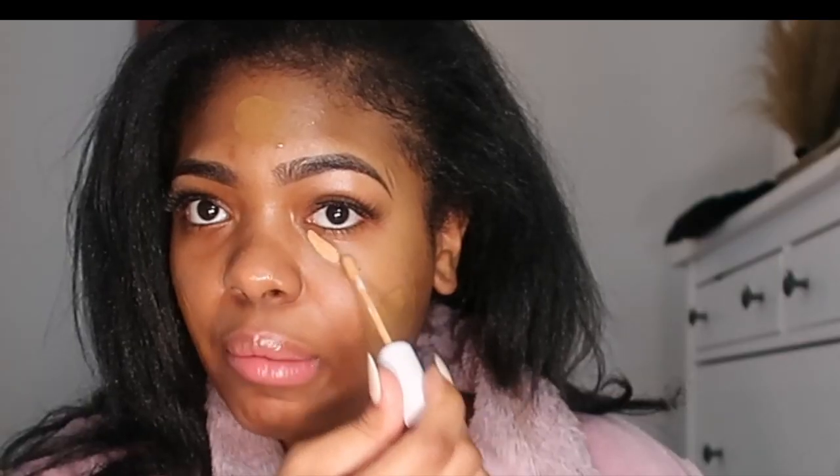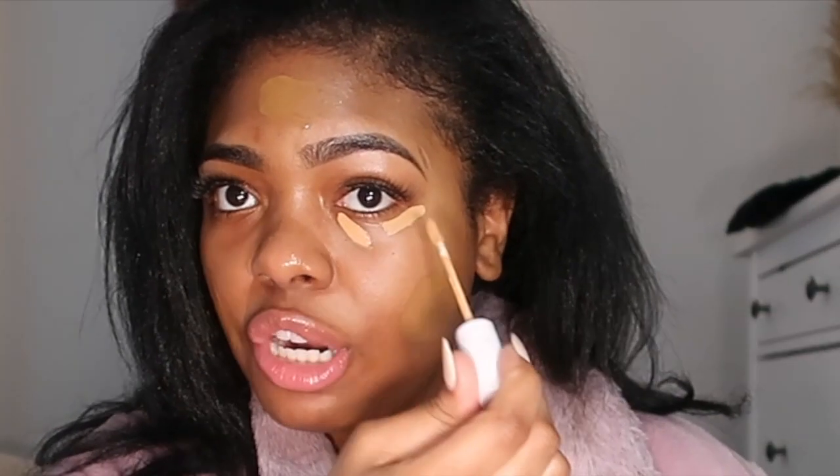For concealer, I like to put two swipes under my eye — it's gonna help give a nice natural eye lift. I do that to both eyes, then on the bridge of my nose to contour, and I also highlight the top of my lips with a few swipes. Then I let it sit and set on my face because it's just gonna give more coverage.